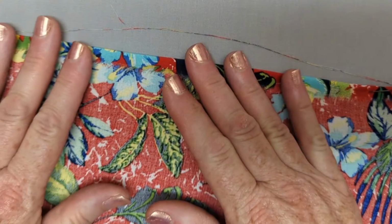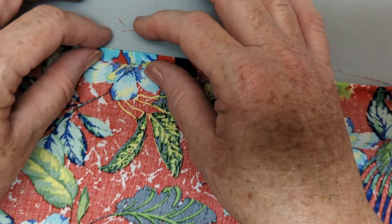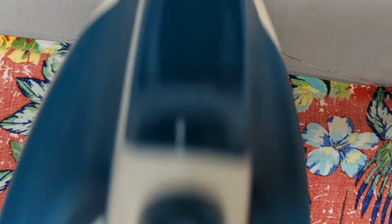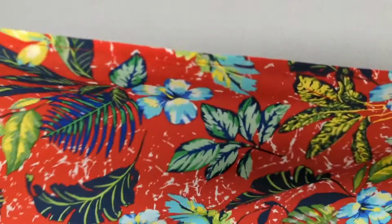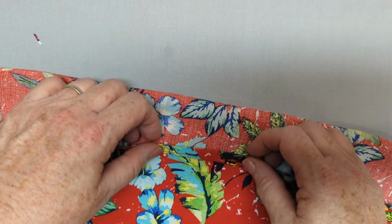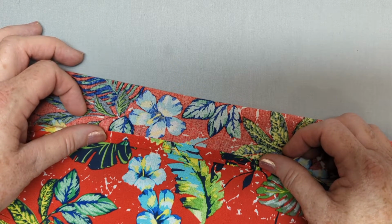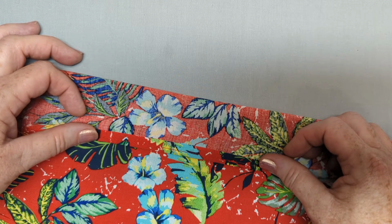So this is going to take some time, but I've pinned about 1/4 of an inch, and then I'm going to fold it again, but I'm going to press it right now, and then I'll be able to fold it easily. I'm going to do that all the way around. So I've done one side, just turned it over once, and now I'm going to turn it over again and just sew on top of that seam. And that will be my sewing machine method of putting a hem on the scarf. And I'll do this for the other 3 sides as well.